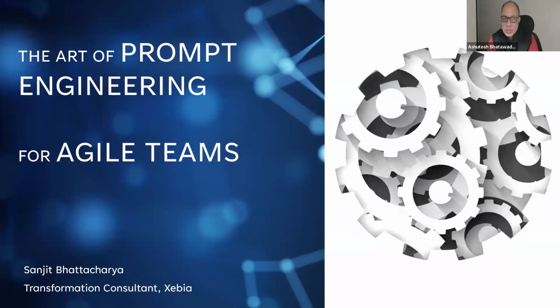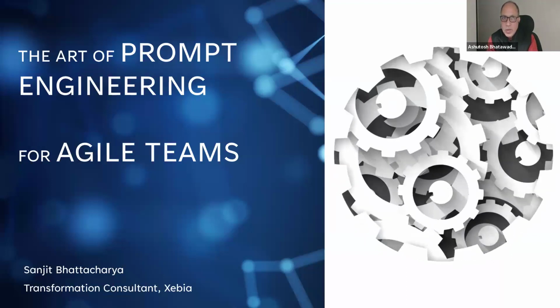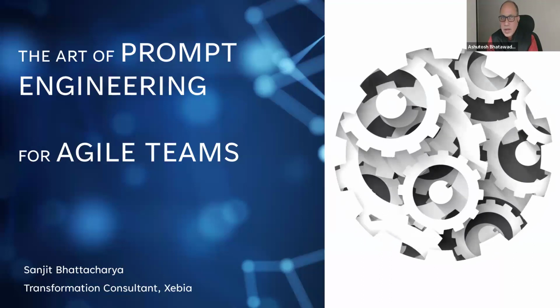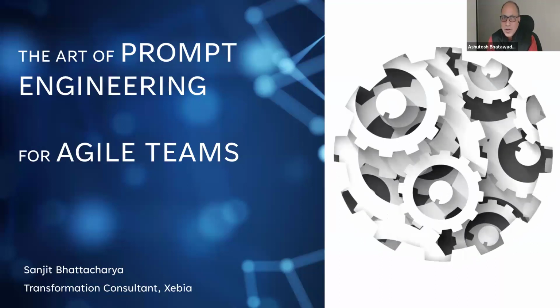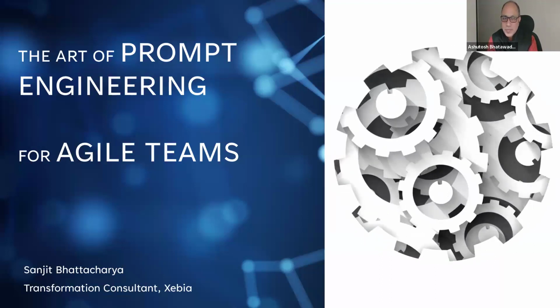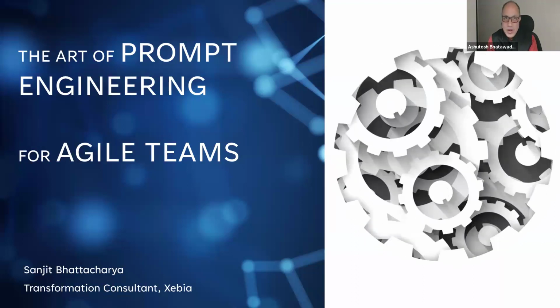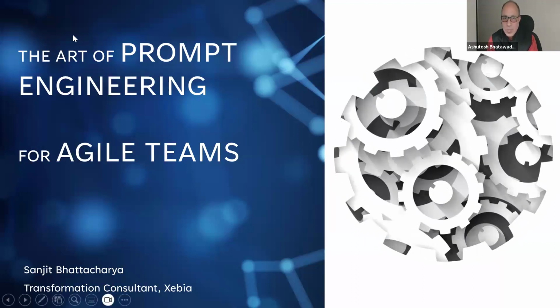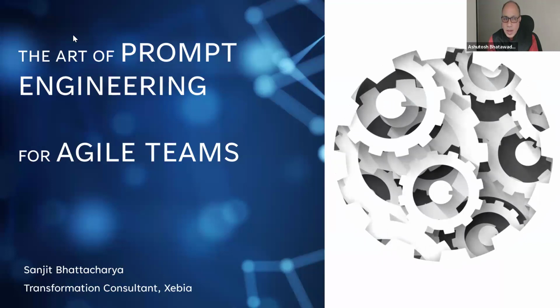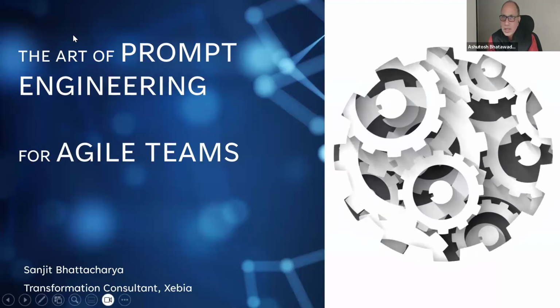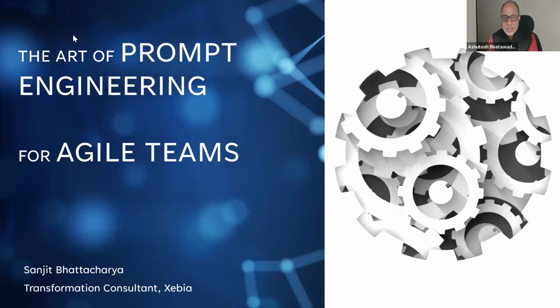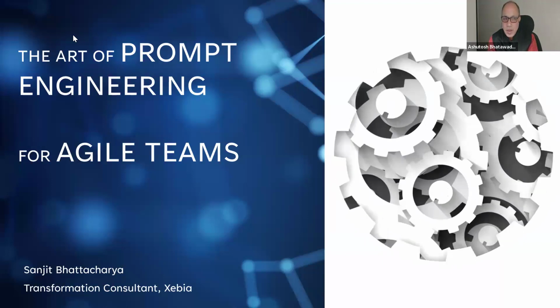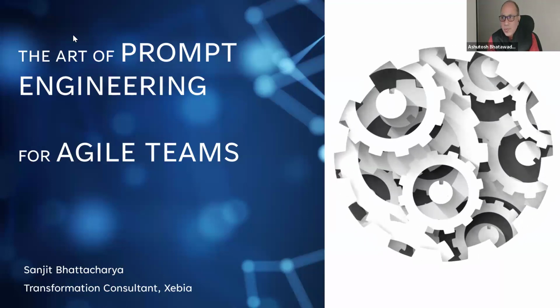My name is Ashutosh, and today I'm very pleased to have the very renowned personality in the world of Agile coaching, Sanjeet Bhattacharya. And he's going to talk about a very interesting topic, a very relevant topic, a very contemporary topic. I think we all have been hearing this as a buzzword, right? And he definitely has got some ideas about the art of prompt engineering for agile teams.